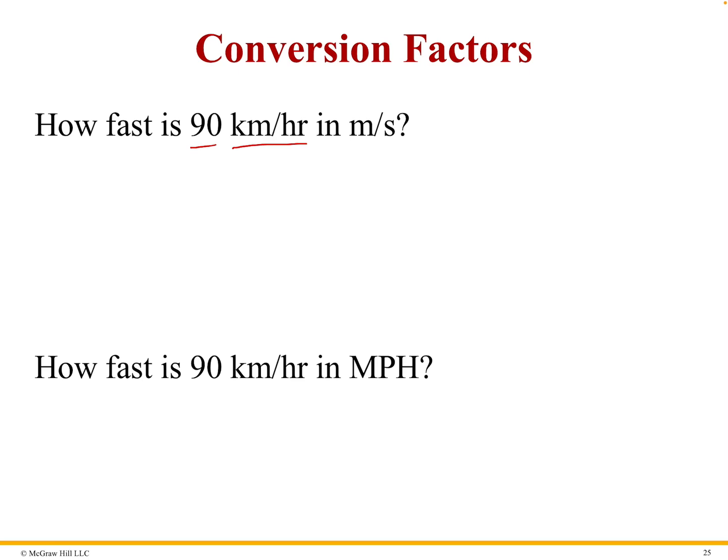So this is wanting us to figure out not in kilometers per hour, but in meters per second now. The general rule for physics is that things are typically in meters per second. So we have to do this conversion quite often. What I tell people to do is write it out like this: you've got 90 kilometers per 1 hour. You don't obviously have to write the 1, but it helps make sense. And then you have to draw these tracks.